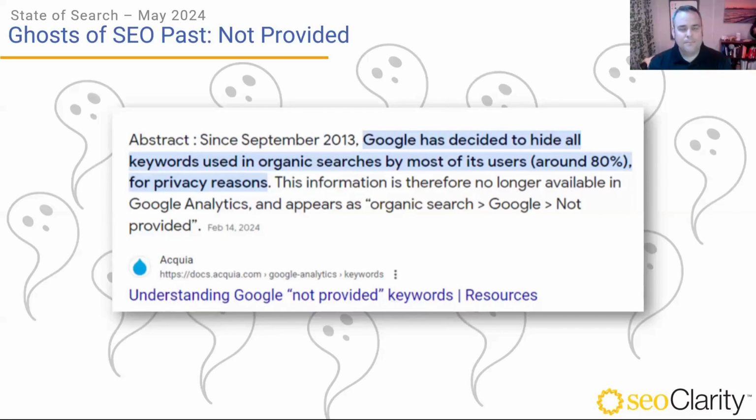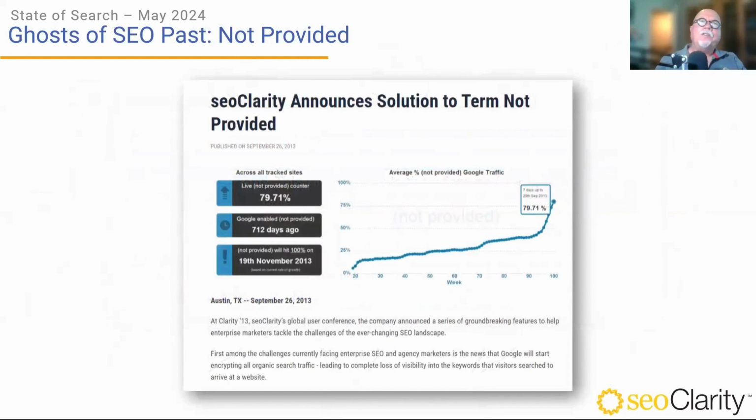Yeah, when Google all of a sudden started taking away showing the keywords in analytics. Back in the glory days, you used to be able to see all your keywords and match them up exactly with your stats. And they just took that away. They said it was privacy concerns, whatever, that information over the course of the year completely disappeared. But we were ready. Tell us how we were ready, Chris.